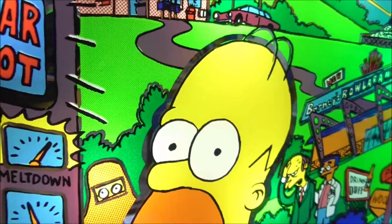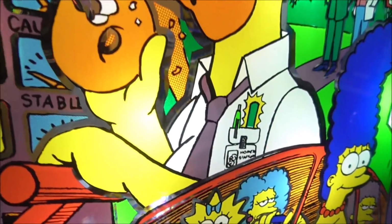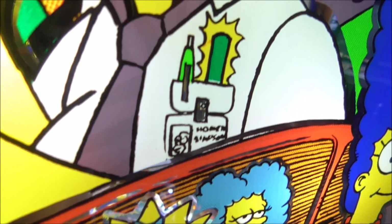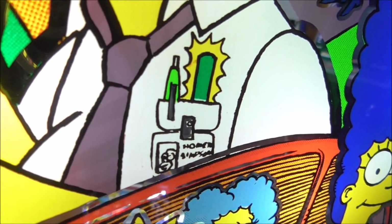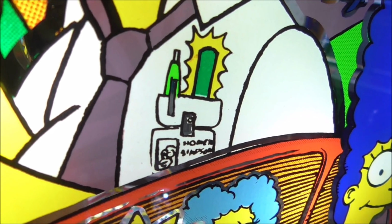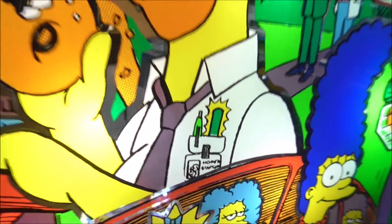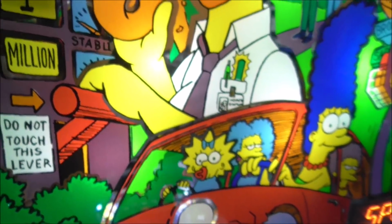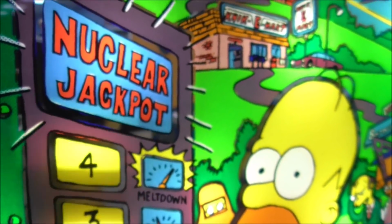You'd think they'd hire somebody smarter than Homer to work at the nuclear plant, but they don't. He's got his pocket protector on, but he's accidentally slipped a plutonium rod in it. Homer, that's bad, buddy. It's right on your heart, too. It's probably not good. And then there is the nuclear jackpot here.